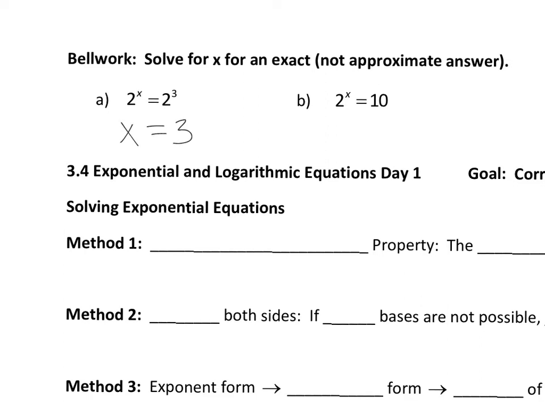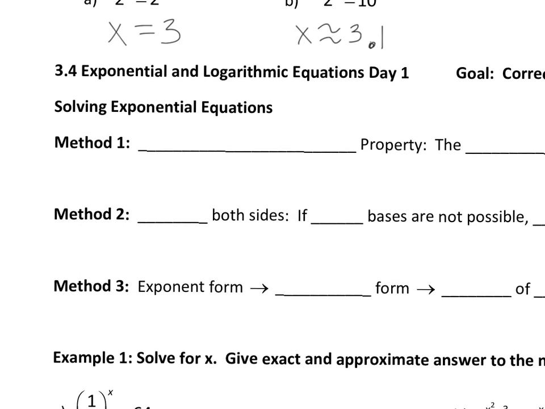But when we look here at B, the problem is we can't get 10 into a nice base of 2. Like 8, we can get to the nice base of 2 to the third, but what about 10? Well, we know that x would be approximately 3.1 because 10 is just a little larger than 8, so 2 to the 3.1 would be a little larger than 8, which would be about 10. But instead of just estimating, just like when we have a linear equation, instead of plugging in or estimating in our head, we need some formal mathematical process to solve. So that's what we're going to develop here.